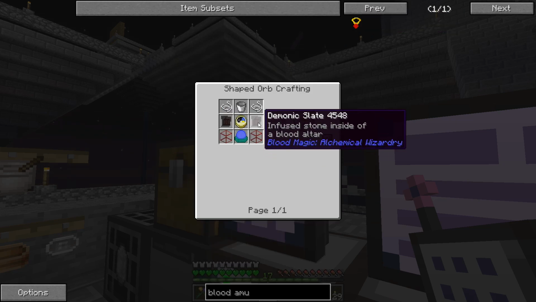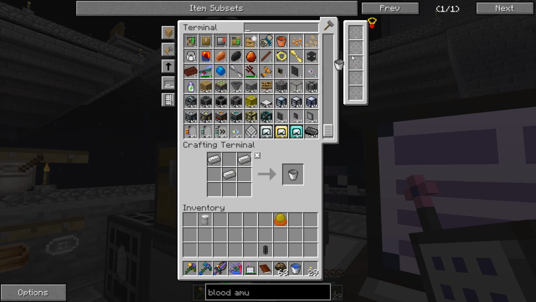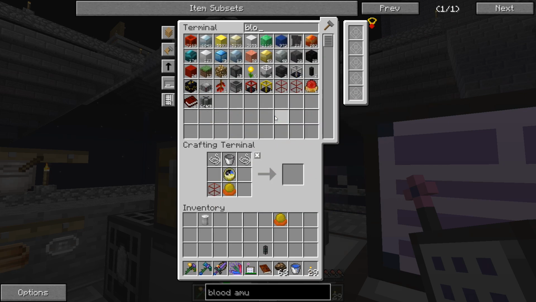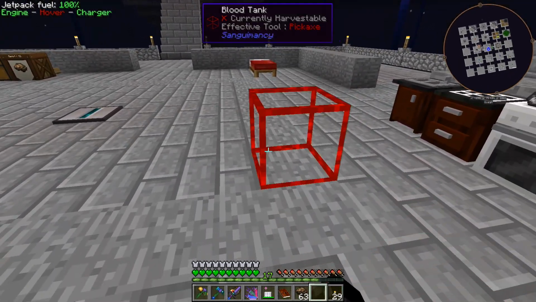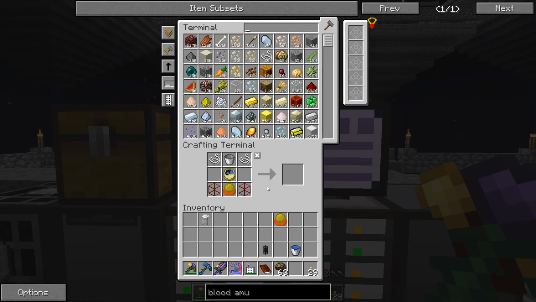What else do we need in here? The demonic slates. We need a clock, I believe, was an item that we were missing. A bucket. I know we made a bunch of those, but those are all being used elsewhere. I wonder if the other blood tank is full. Maybe that's why it won't work. Capacity. Let's set this down. It's not auto going in there for some reason. It does not look like it's full, so I don't know why that wouldn't be going in there automatically. Let's just put it right there.